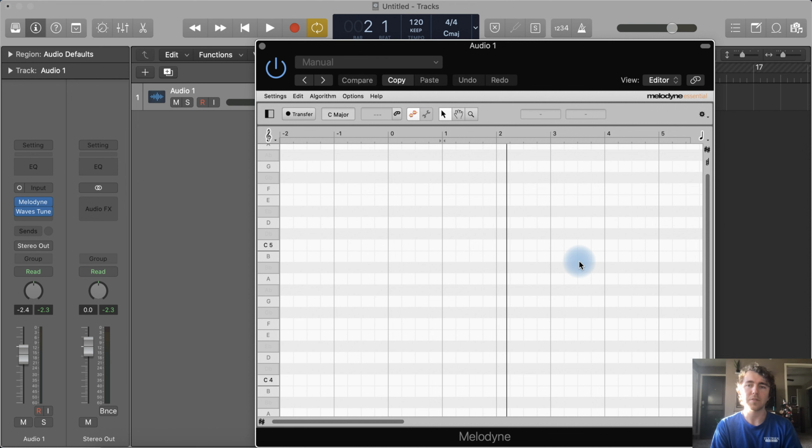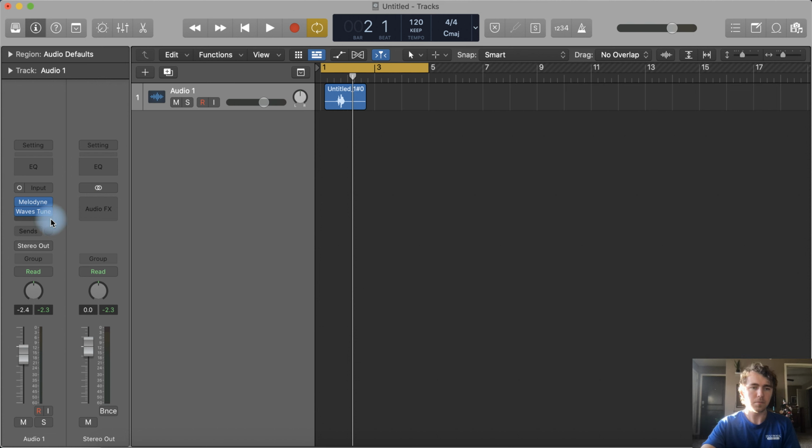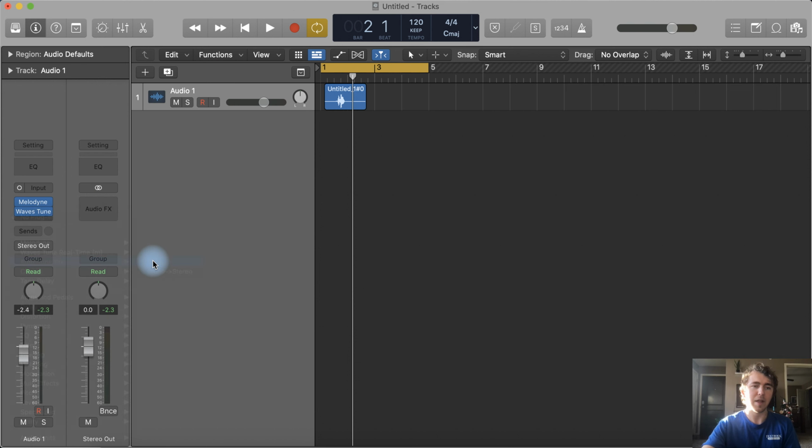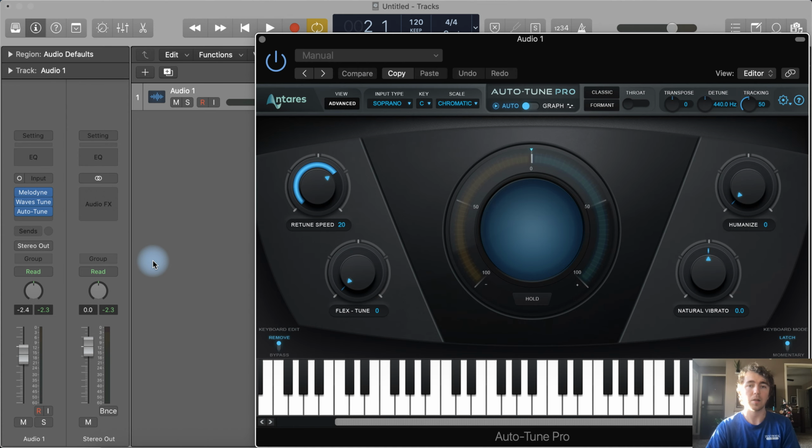But for the most part, all you're going to need is Melodyne Essential, and that'll be perfect for any kind of vocal needs.